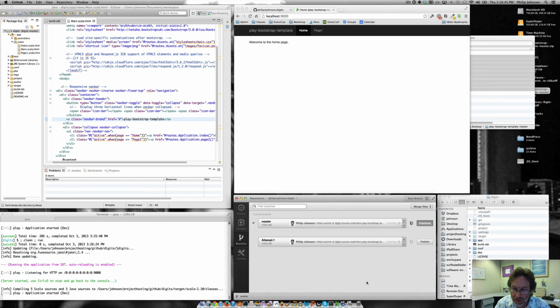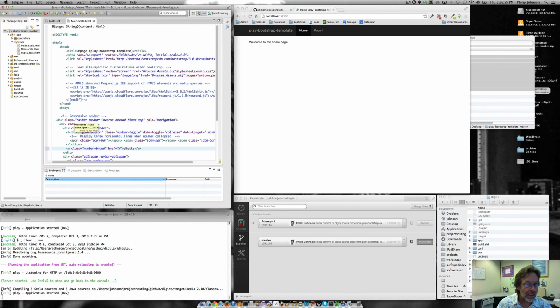Okay? So just to reiterate, you want to switch branch, you do this down arrow. Let's go back to attempt 1. What the heck? Why not? Okay? So we go back to attempt 1, and you can see as soon as I selected that window, Eclipse was smart enough to realize the branch had been switched. It refreshed. Now our source code is back to what it was in attempt 1.